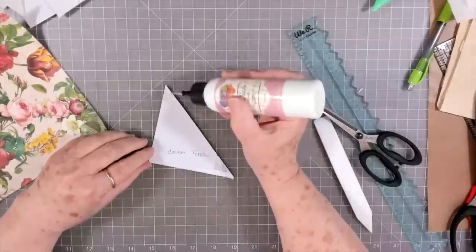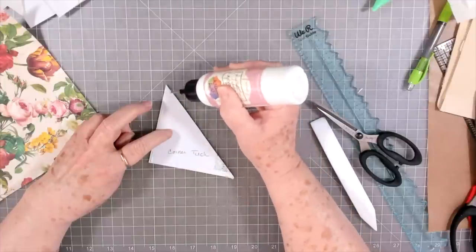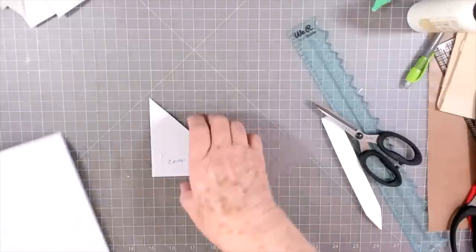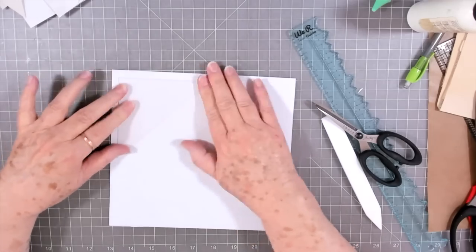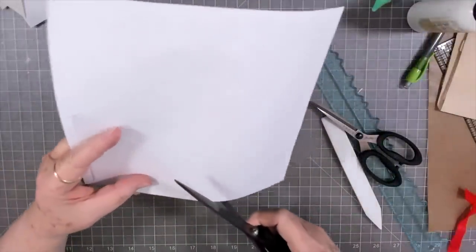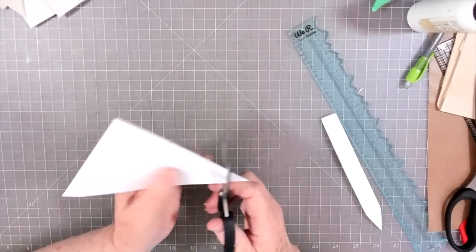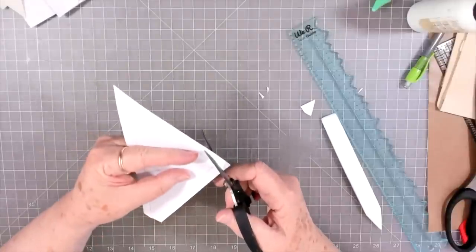I'm going to cover one of them. I'm going to use a piece of this beautiful paper — this is from Betty as well. I have a lot of them printed and I absolutely love using them. The next journal I'll be making is going to use one of her digitals, maybe two combined. I'm going to leave a little excess and put it down here, leaving a little room all the way around so that I can tuck things in.